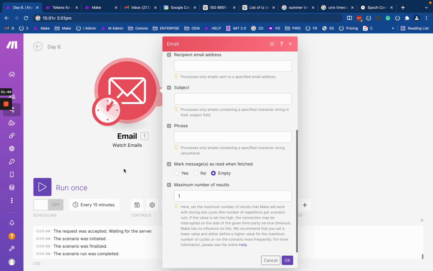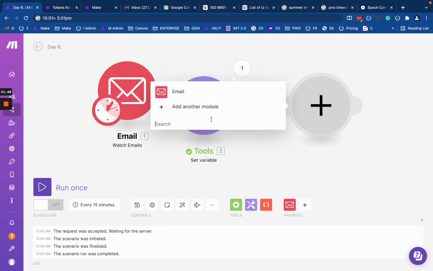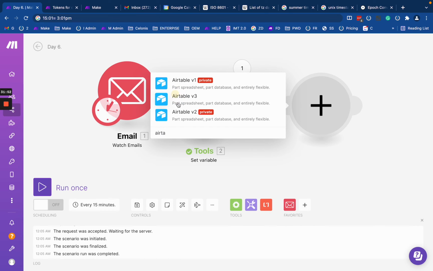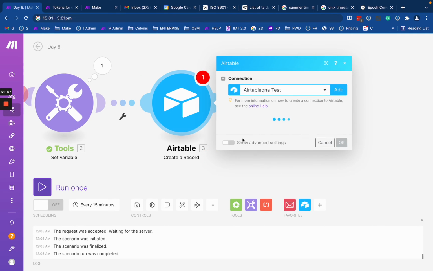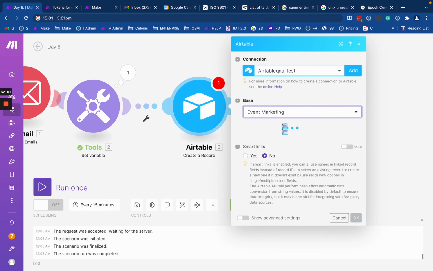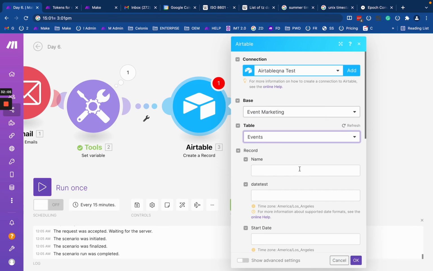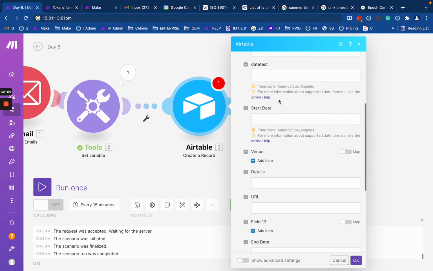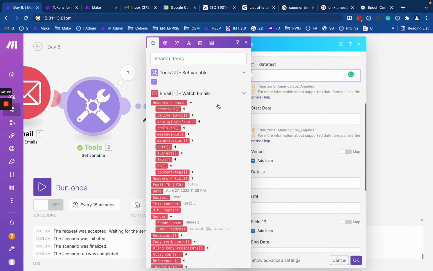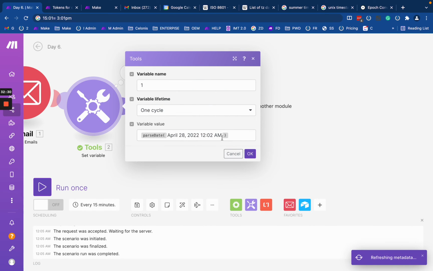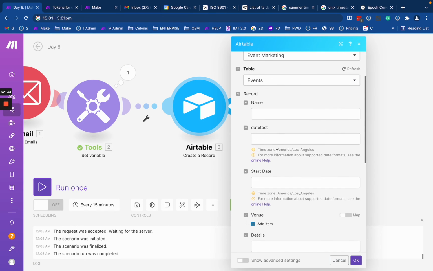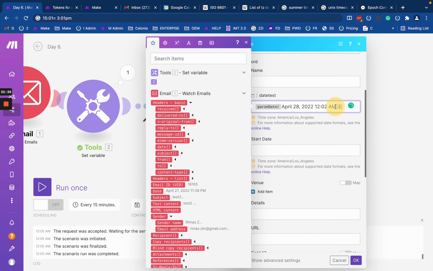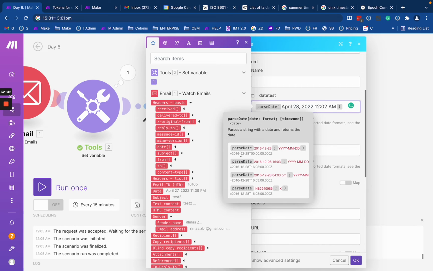If you have some field, for example, let's just take Airtable. If the field is a date type, it will always show you that message. The system will warn you that this is a date type of field and you have to provide a date here. The system also tells you what time zone will be used for automatic parsing of this date. It means if you need to add such a date into your Airtable, you have to bring it to the correct format.